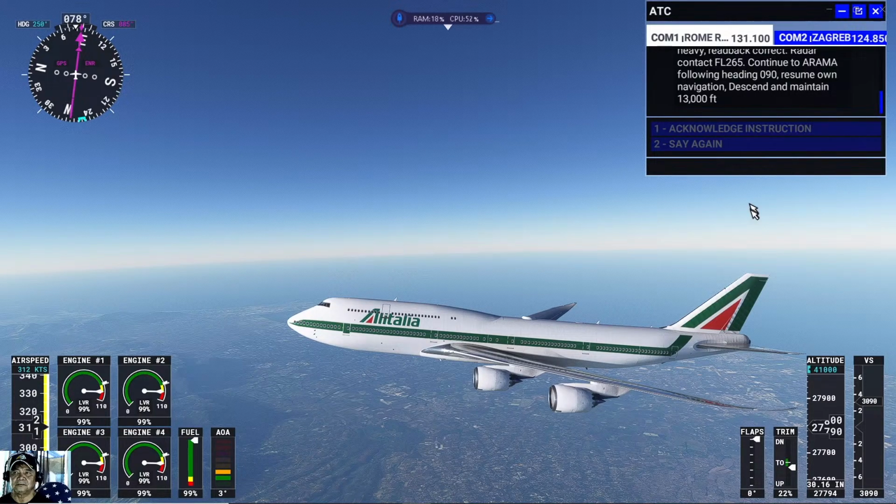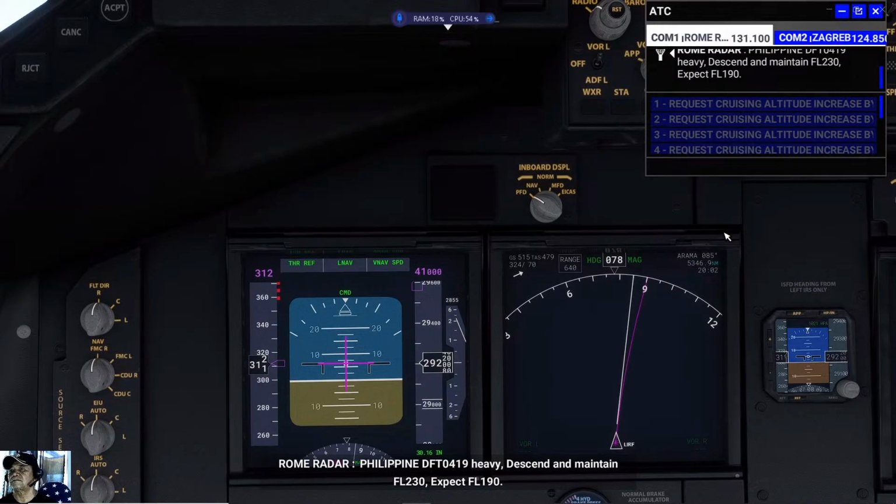Rome Center, Philippine Delta Foxtrot Tango 0419er Heavy, request flight level 190. Descend and maintain flight level 230. Expect flight level 190. Okay. Descend and maintain flight level 230. Expect flight level 190.